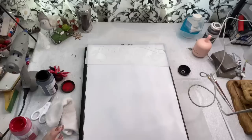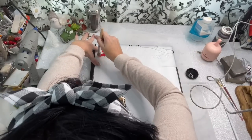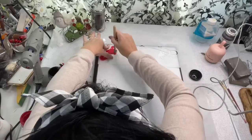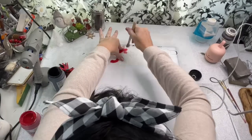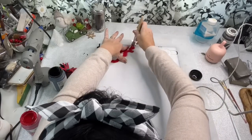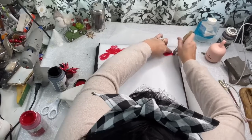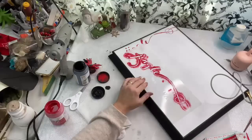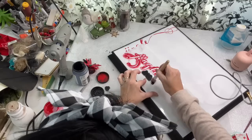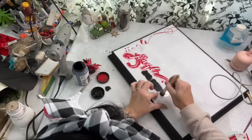I'm going to use those same Christmas stencils from last year. This one says Jingle All The Way. For the word Jingle, I'm going to go over the top of the frame and I'm going to use my Imperial Red by Home Decor, using one of my extra little stencil brushes. In case you want to know which ones of these stencils I have, I've got them in my Amazon store under stencils. Then down the left-hand side of the canvas, I'm going to do the words all the way in that rich black color, using that same stencil brush.